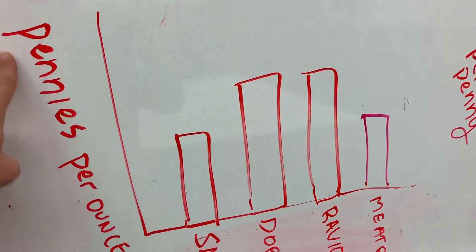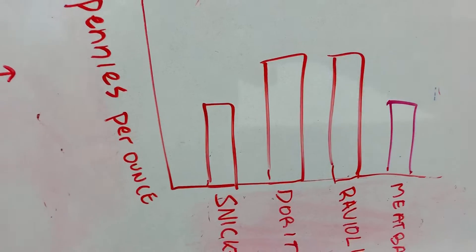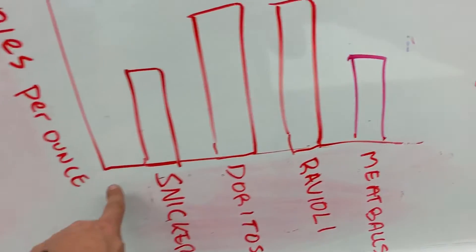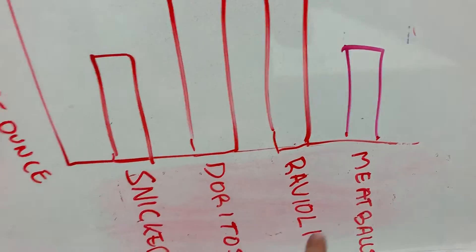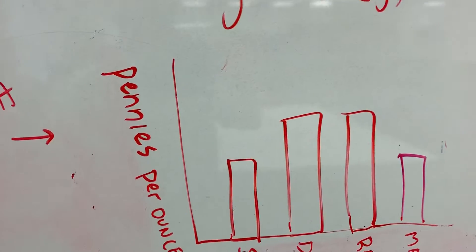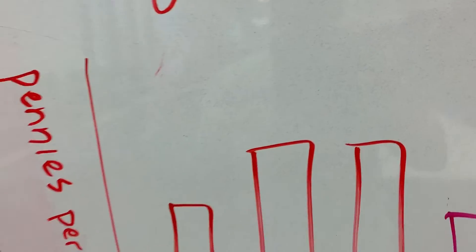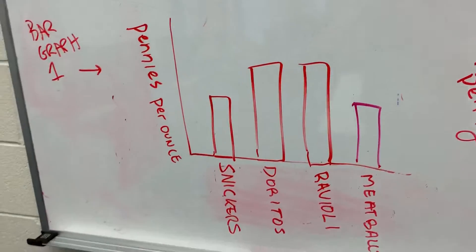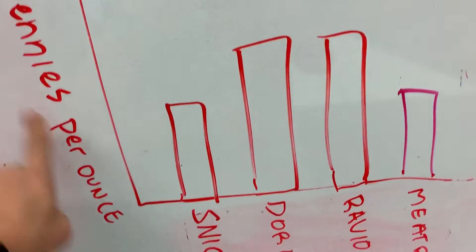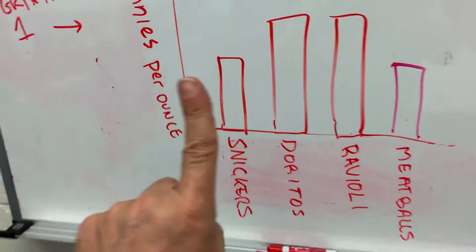Essentially, pennies per ounce - you have a data table with information for your four objects sold by mass. I want you to make a bar graph of that. You have to figure out what a good title would be. That's up to you, but you do need a title and you need your axes labeled. That's graph one.